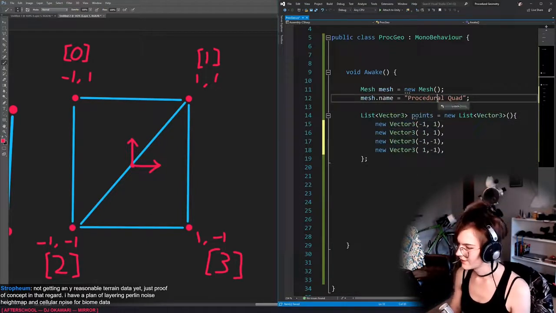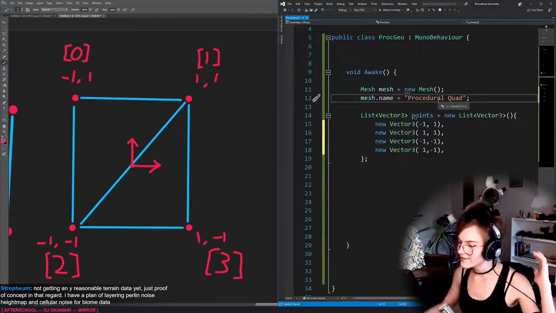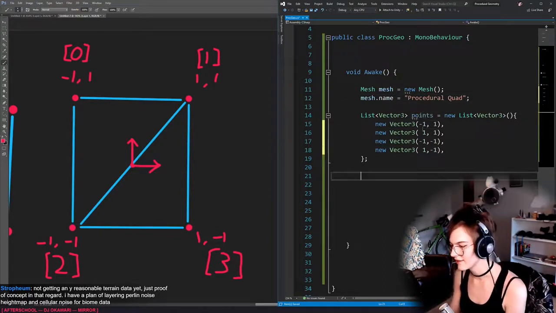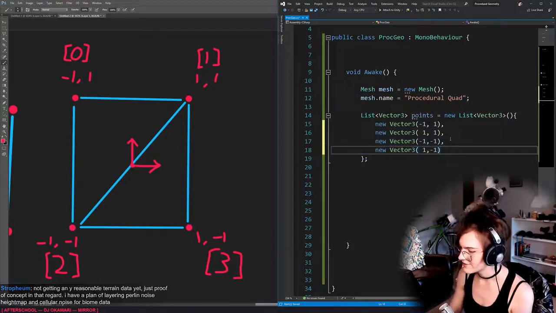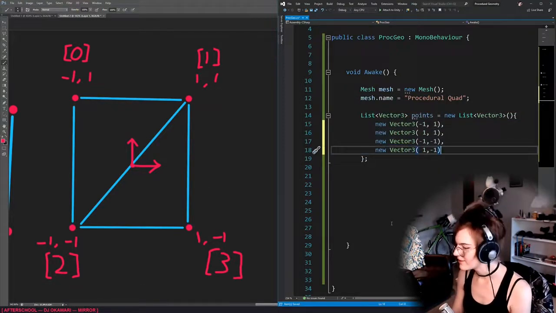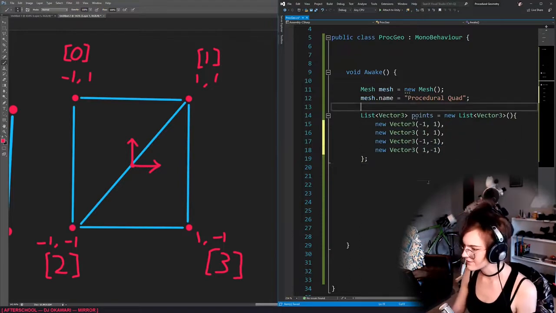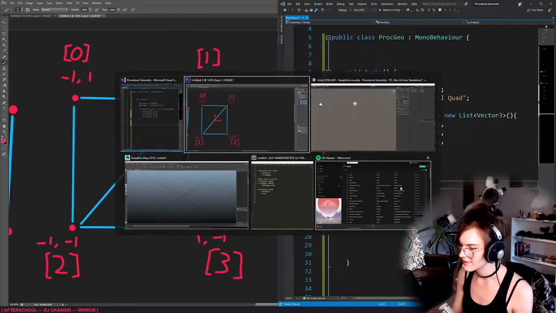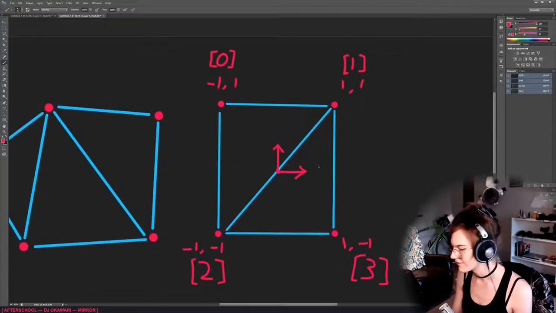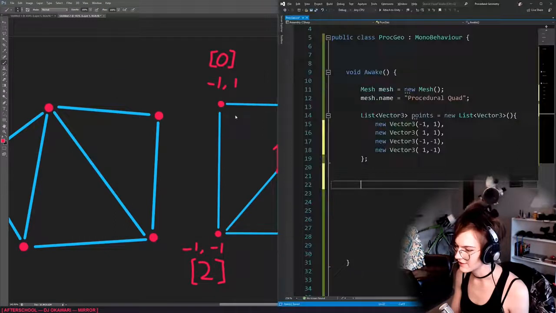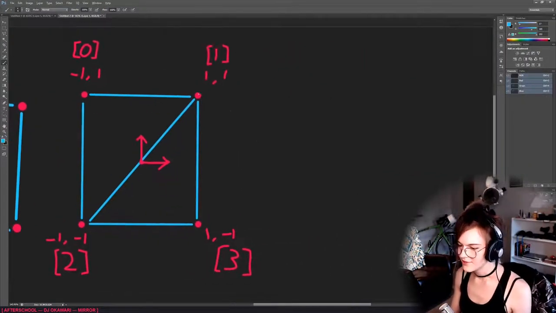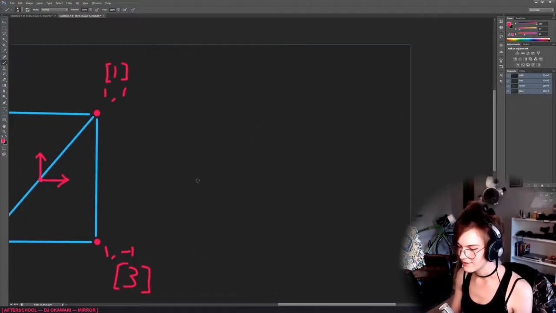Okay, so now we have the vertices set up for this mesh, the location of each vertex. In this case, we have 4 vertices, and that's all ready to be connected with triangles. So how do we define triangles? The way you define triangles can be a bit strange because it's a very odd way to assign things, but it'll make sense. If you have a triangle, you probably know that you have to connect 3 vertices in a single triangle, right?